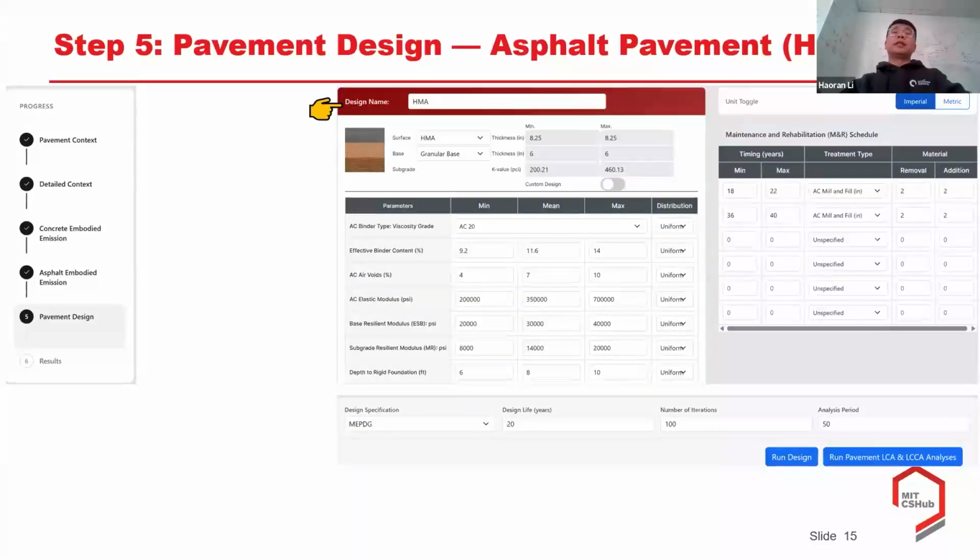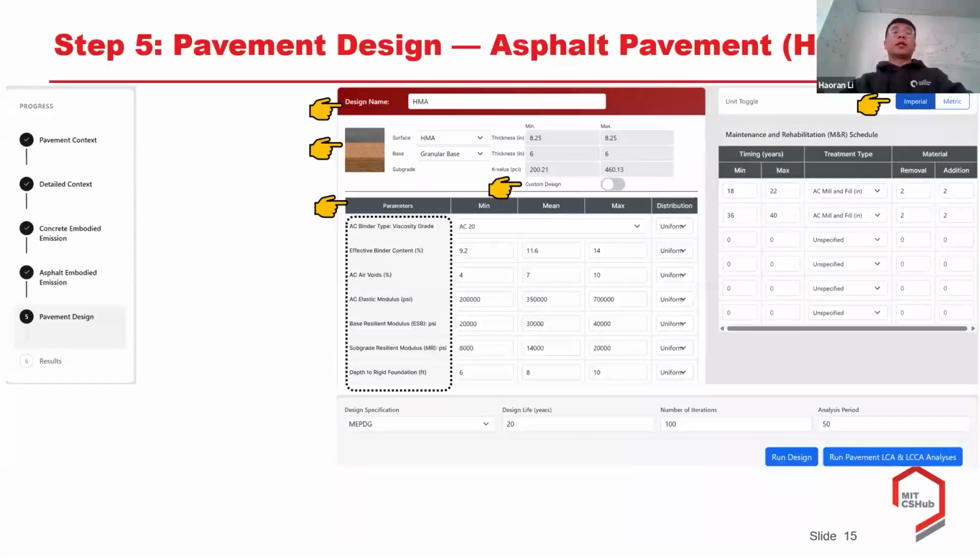The second one, let's assume it's an asphalt pavement. Similarly, because we input exactly the same climate data, traffic data, and pavement context data, I consider this design equivalent in terms of long-term performance to the previous design, which is the concrete pavement. Now let's just assume this pavement design has 8.25 inch for my asphalt layer, which is fixed. I believe this is very popular if the design has already been done and the designers just want to put in one value, no range of min and max. No problem, the tool can adopt that as well.